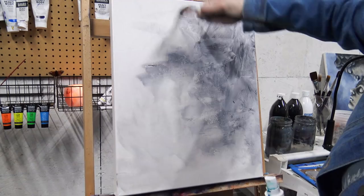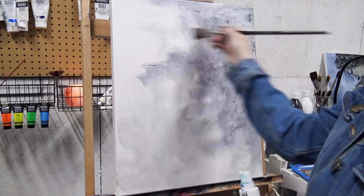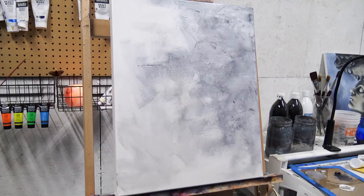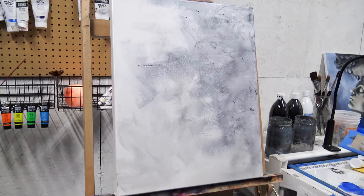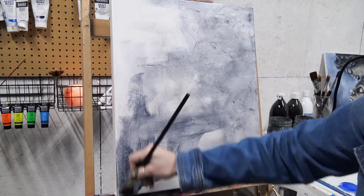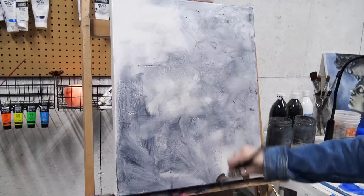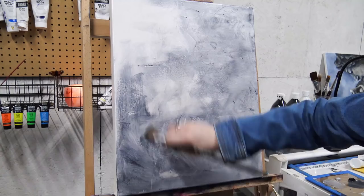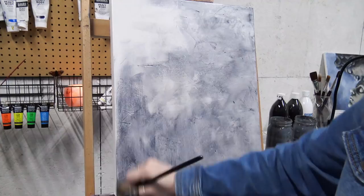I was really trying to create a space for myself where I could just get lost in a painting and not worry about anything, not think about anything. So as you can see in the back there, I've got my little salt candle burning, and I've got an incense burning, and I was listening to some soft music. It was a good experience. That's what I want out of painting, is to be able to get lost and not worry and just enjoy myself. I don't want to paint and be stressed out and upset about the way things are going or worried that things aren't going to turn out right. I just like to just do it. And that's what I want for you too, is just to go at it and not to worry about it.